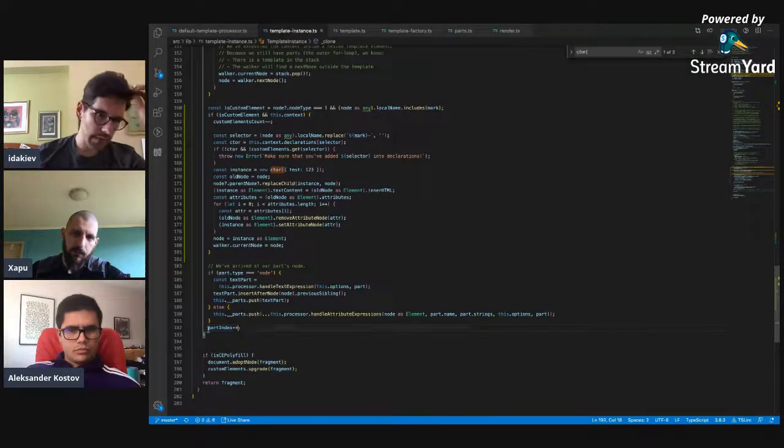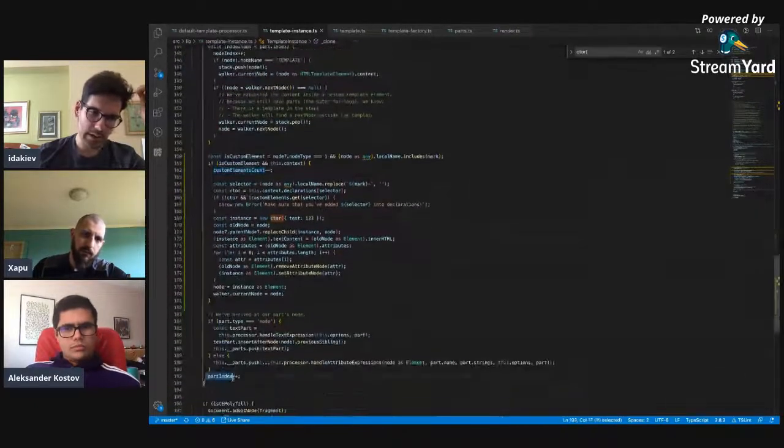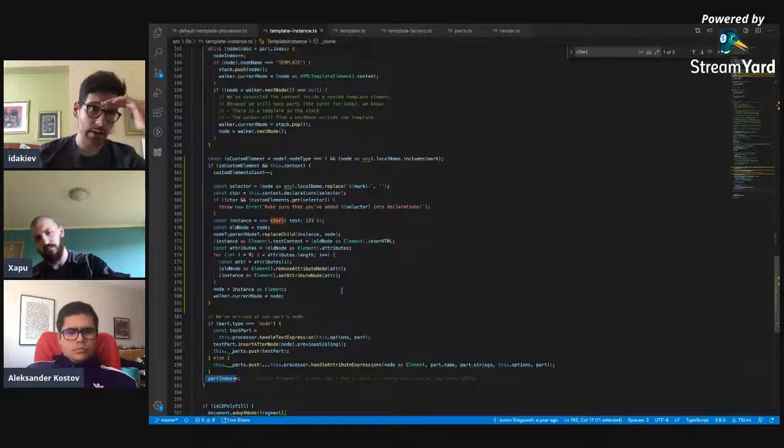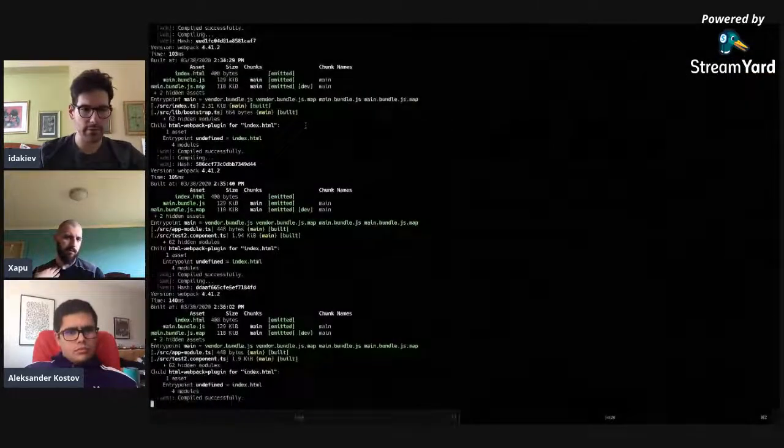It's just every time, because we're extending the loop here with the custom elements count, this part index is getting extended as well, and it's just falling into this thing where it's just breaking. So I'm just trying to quickly fix it.